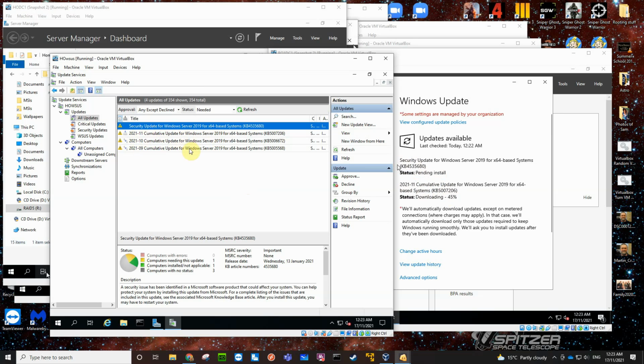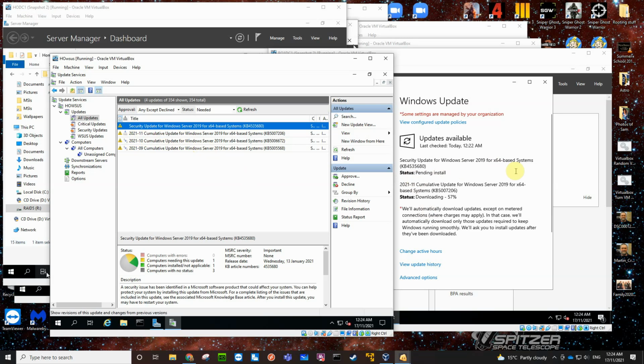So it sort of makes sense that it's downloading and installing two, and not necessarily these two here, because these are 2110 and 2109, and the 2111 is the cumulative update, so it's the latest one. So this stuff here makes sense.